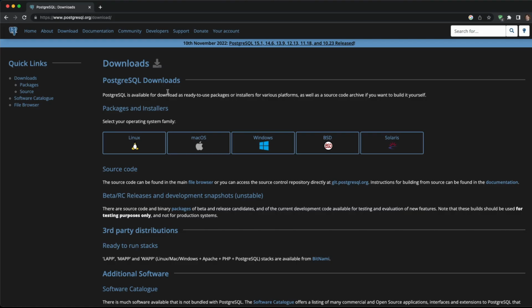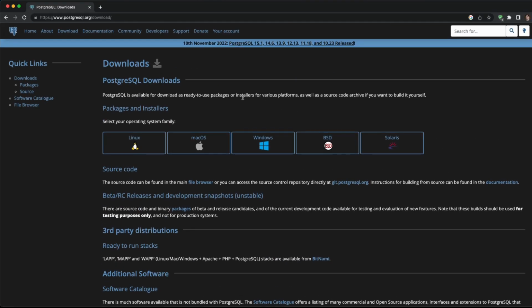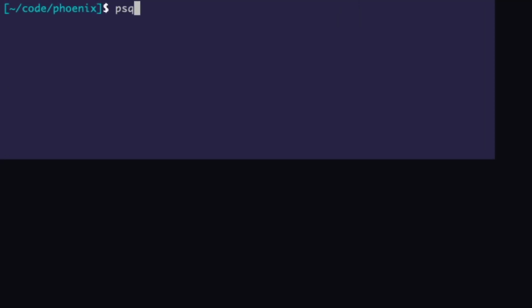So Postgres SQL is the database that we're going to use, and you can install it by going to postgresql.org and just following the download instructions for whichever operating system you have. I'll assume that you'll be able to complete that step on your own and follow along with whatever the latest installation steps are. But once you have it installed, you should be able to type psql --version on your command line, and you should see the version. I'm using 15.1. It honestly probably won't matter for the purposes of this course what version you have, but I'm on the current latest version.